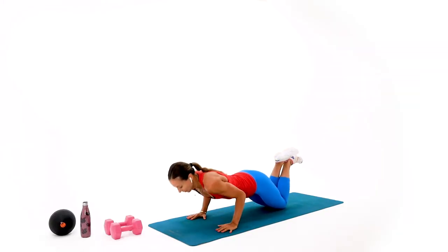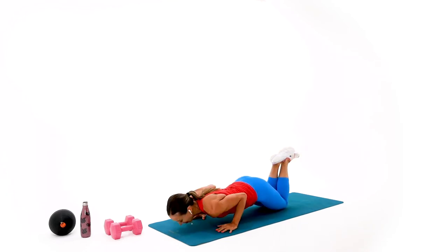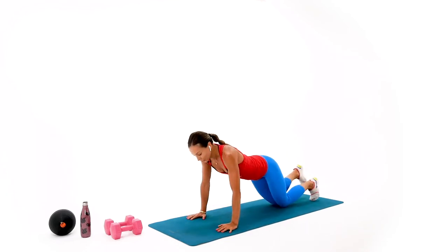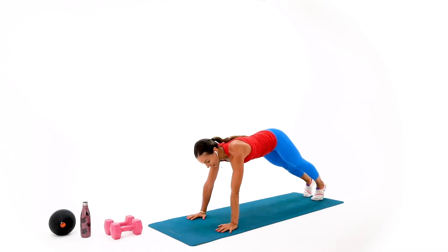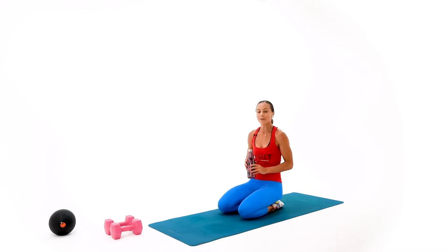Tricep, guys, come on. Four, three, two, one. Good job. I need you, team, to stay hydrated. Very well hydrated. That's taking us to the second round of the strength exercises. We're gonna grab our dumbbells again. Stay hydrated.